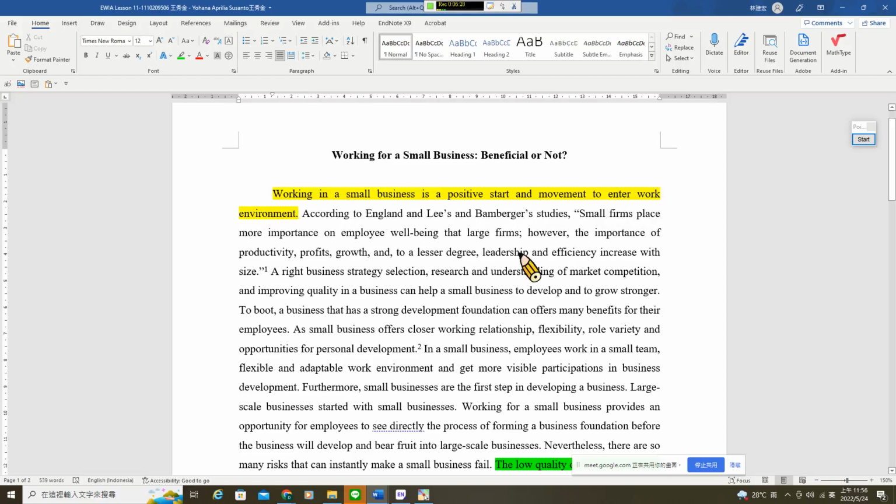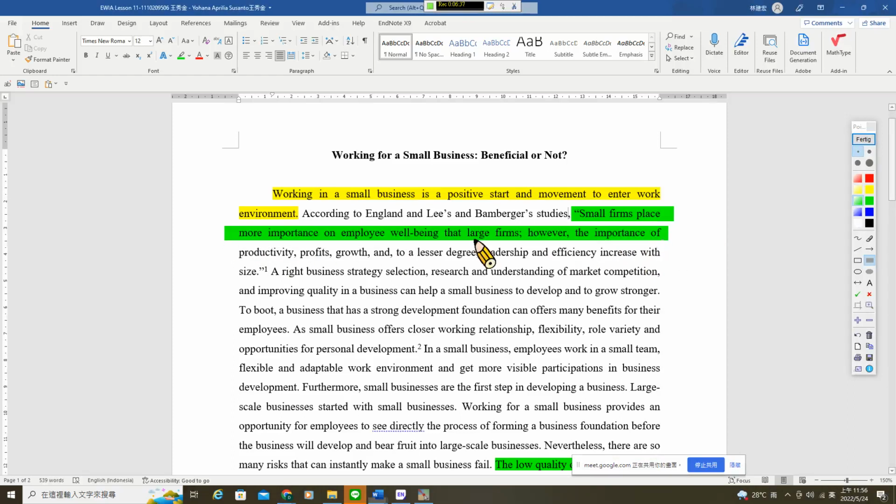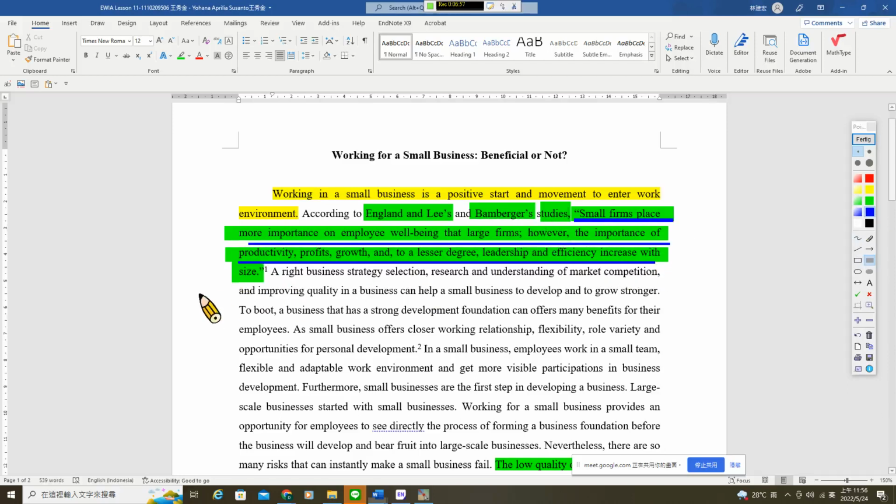Okay, but the problem is that you are using a direct quotation here. Here is the direct quotation. See? So basically, let's take a look. If there are two different studies, then this passage can only come from either one. Either his study or their study, right? So logically, this direct quotation cannot exist in any way, right?